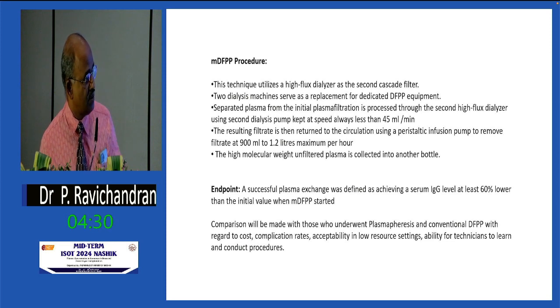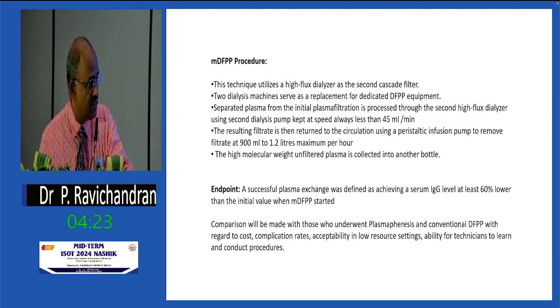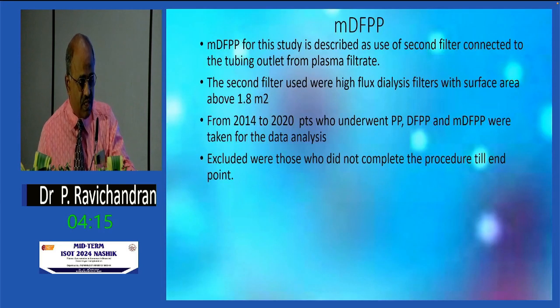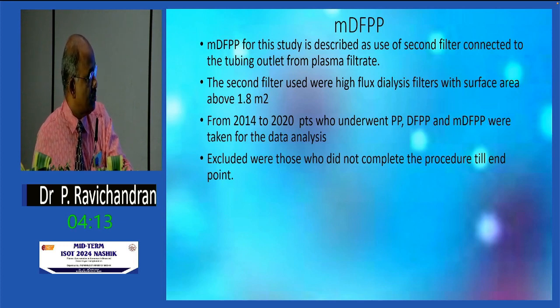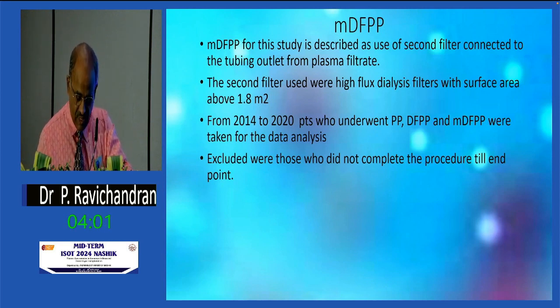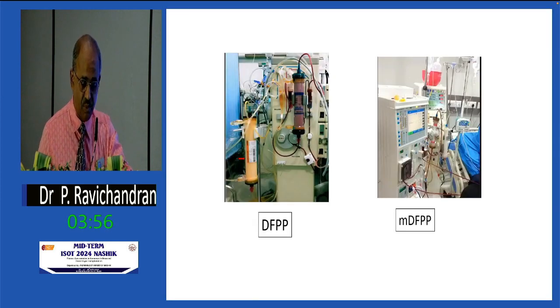And the most important thing was whether we could take this to lower resource settings, especially in the Northeast or in African countries where procedures were denied and patients had to travel all the way to India. So in this study, we used a second filter connected to the plasma filter, and commonly available 1.8 square meter filters were used, and data between 2014 and 2020 was analyzed. And of course, we excluded all those who could not complete these endpoint procedures.